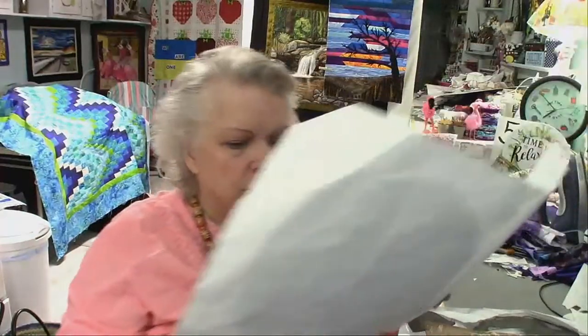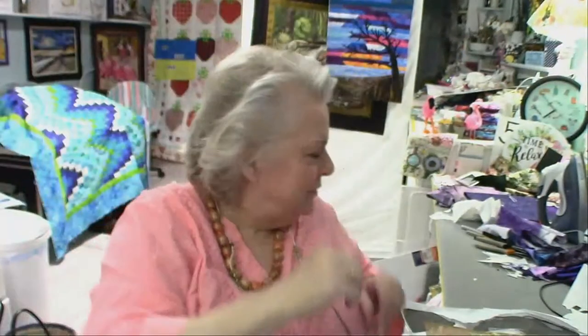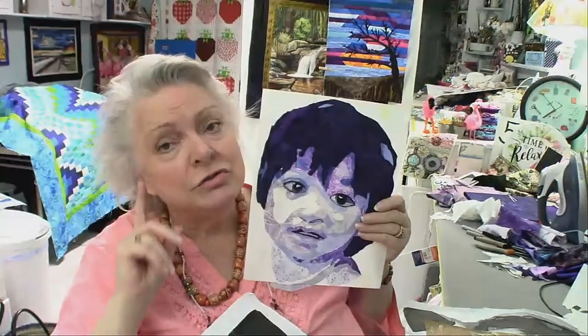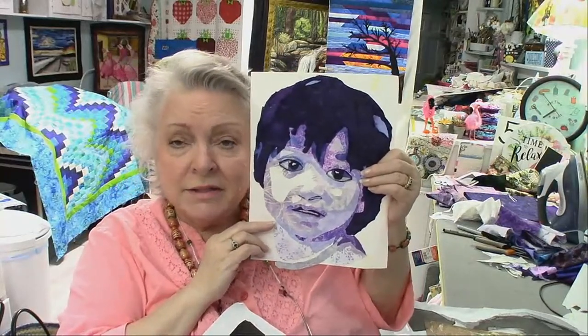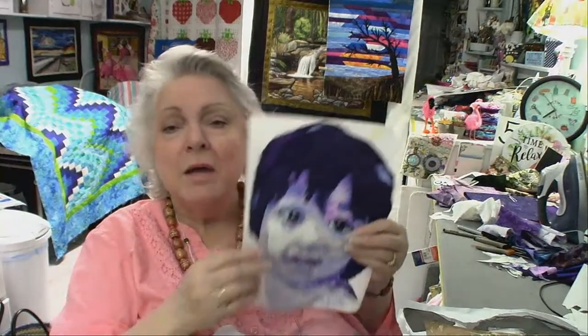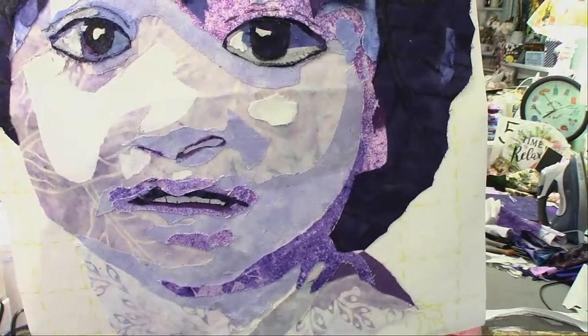Here is my Donnie — except for his shirt, he is done. Pay attention: look at those tiny little pieces. Once I had all the pieces placed, I used Inktense pencils, Micron pens, and I may do some outline stitching to really bring it to life. I put dark behind each eye but it was too heavy — it made him look like he had eye makeup — so I've trimmed it back a lot and retouched his mouth.